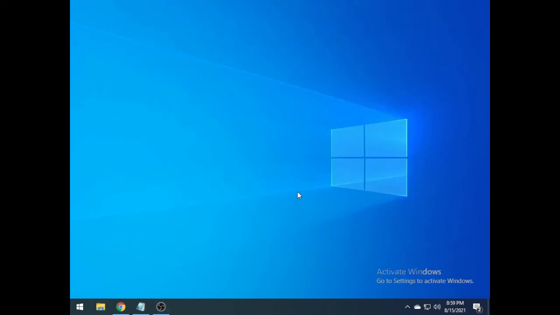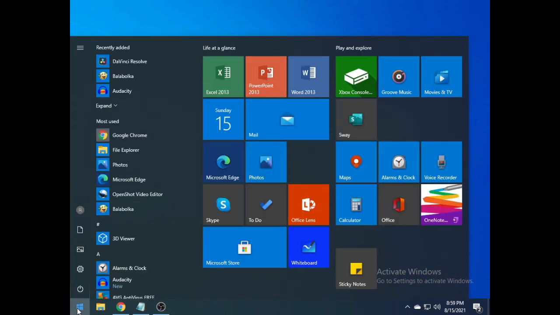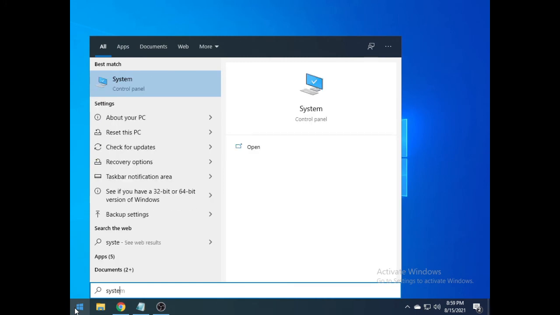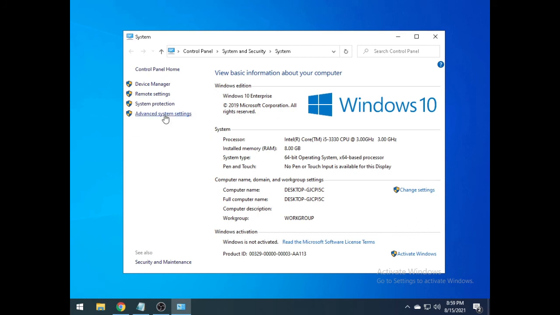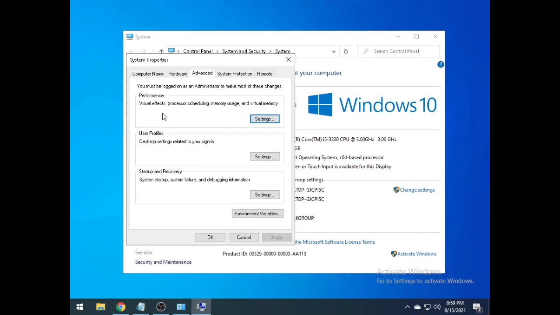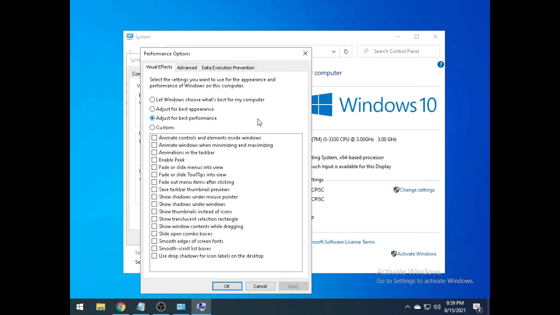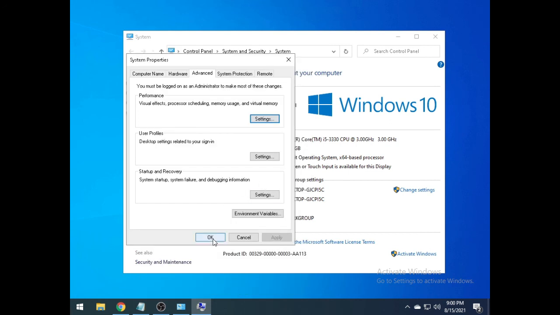This time let us check the system properties. This step will impact the visual effects on your computer. Click on Start menu and search for System. Click on Advanced System Settings. Click the Settings tab under Performance and select Adjust for Best Performance. You will see here that my setup is to adjust for best performance. But earlier today, it was set up to adjust for best appearance. But the default is to let Windows choose what's best for my computer. But I'm not happy with it, so I set it up like this for better experience. So if you are not satisfied with the experience after changing this setup, you can set it back to your preference.